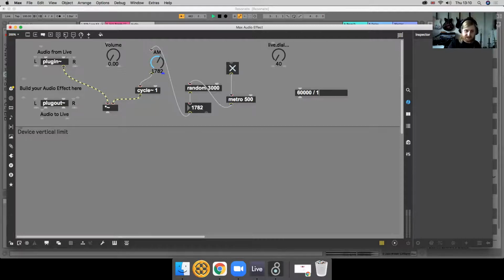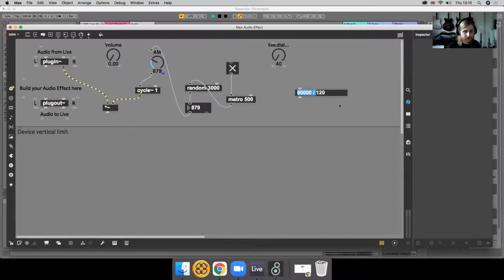So we could divide 60,000 milliseconds by a BPM of 120, and it will output the amount of time that lasts between one click of a click track and the next, which equates to 500 milliseconds here. So a 500 millisecond tick of a click track equates to a tempo of overall 120 BPM. Hope that makes sense.